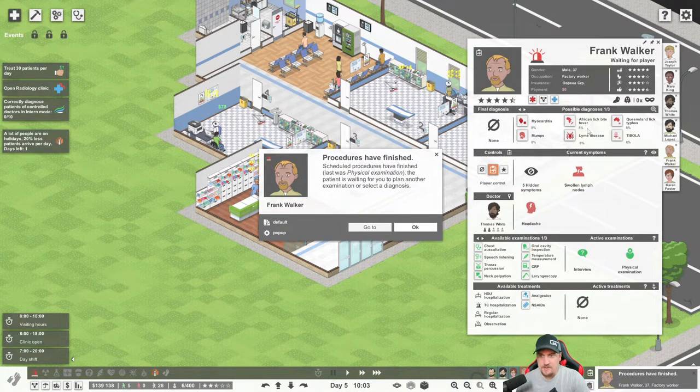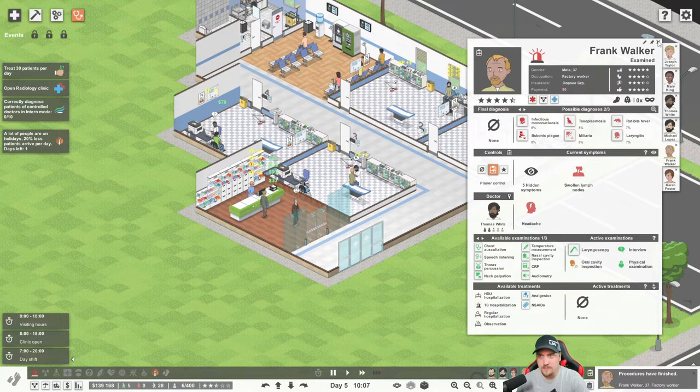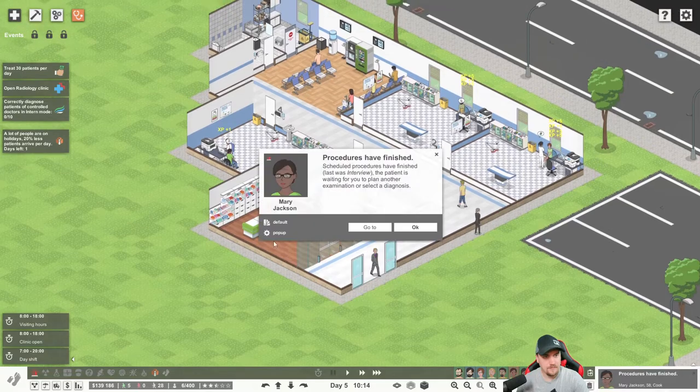All right, Frank, we did a physical examination. You still have a lot of things it could be. Do I really want to take my time with this? I really just think you have an infection or laryngitis. So here we go. Let's do an oral inspection and a laryngoscopy, whatever. There you go. Let me know what the results are then.